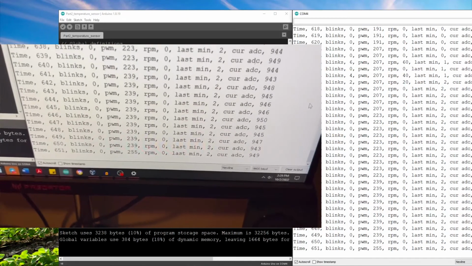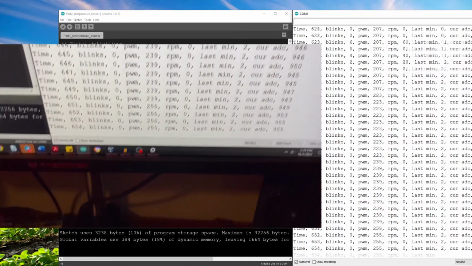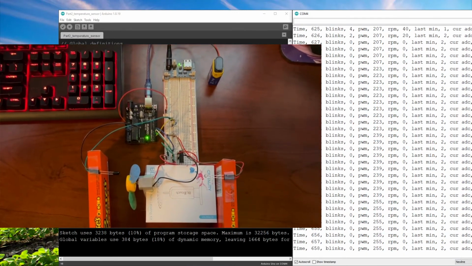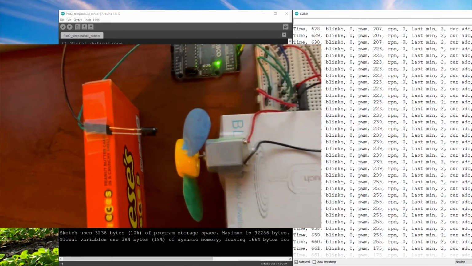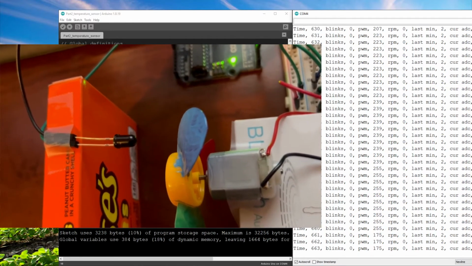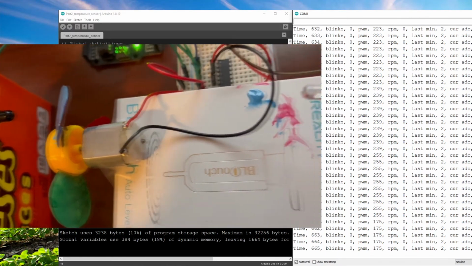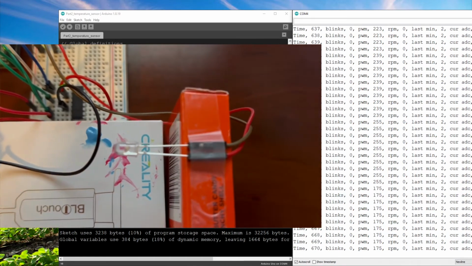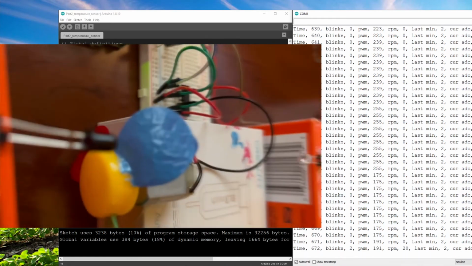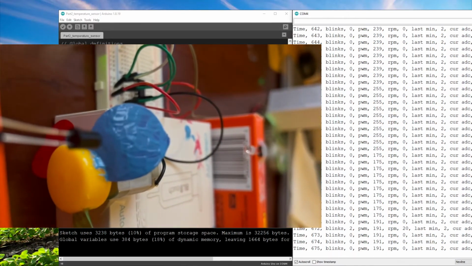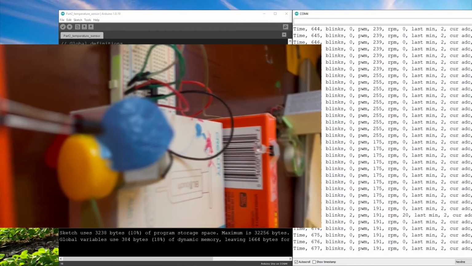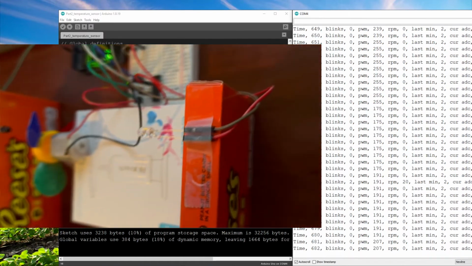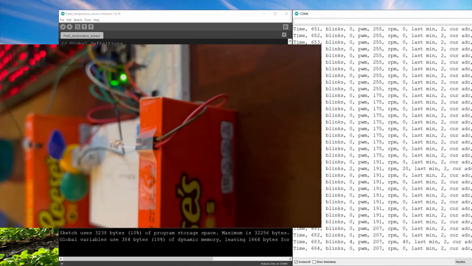Alright, first taking a look at our previous run to synchronize videos. Here is our makeshift setup, Reese's Pieces and all. We have our IR receiver photodiode, our fan Sharpied over to make sure it's not semi-transparent, and our IR emitter. And it is aligned so that the fan blades will block the front of the receiver while it's running so that we can accurately count these blinks. And looking from the other side, those look delicious.